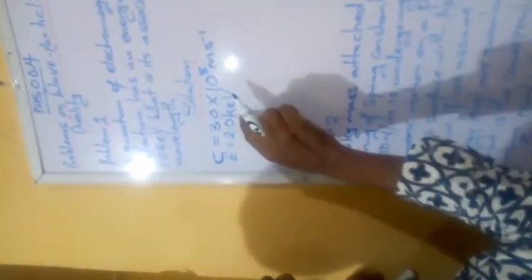What else do we give you? We now give you the energy of the radiation, and that was given to us as E equals 2.0 kilo electron volts. This is the unit, kilo electron volts. That means it's equal to what? 2,000 electron volts. Okay, good.